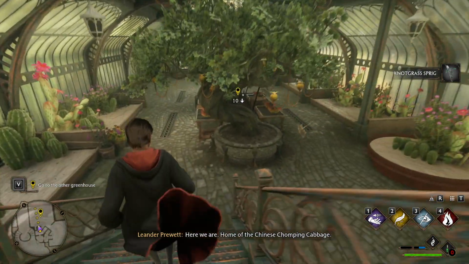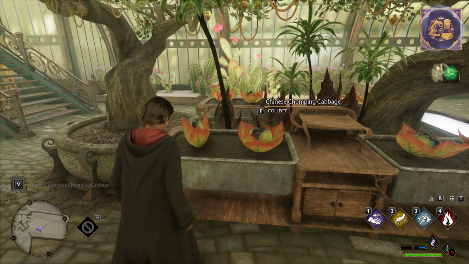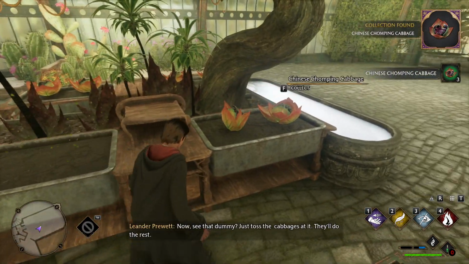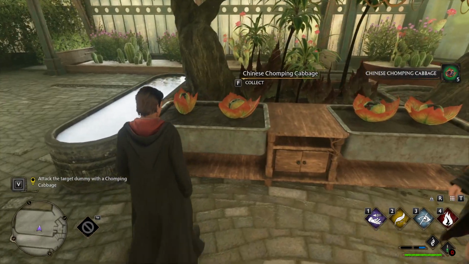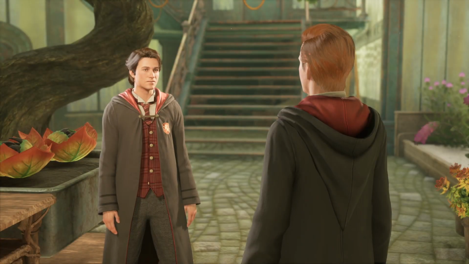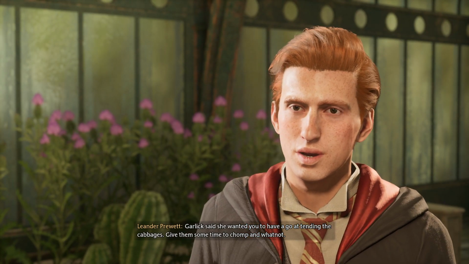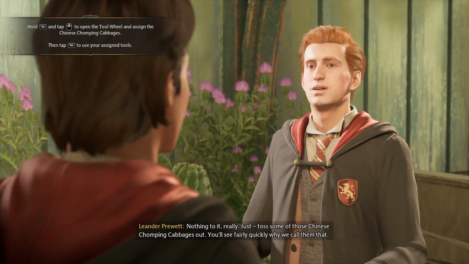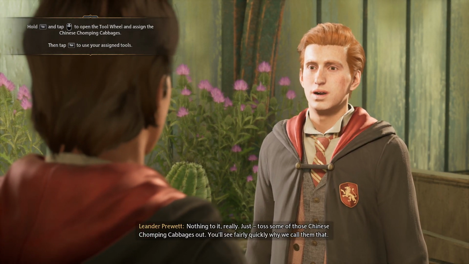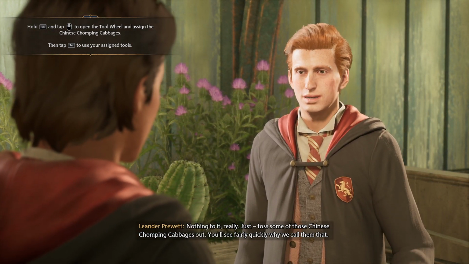Home of the Chinese chomping cabbage. Go on. Grab a few of those. Now, see that dummy? Just toss the cabbages at it, and they'll do the rest. I'm sorry. What do I need to do? Garlick said she wanted you to have a go at tending the cabbages. Give them some time to chomp and whatnot. Nothing to it, really. Just toss some of those Chinese chomping cabbages out. You'll see fairly quickly why we call them that.